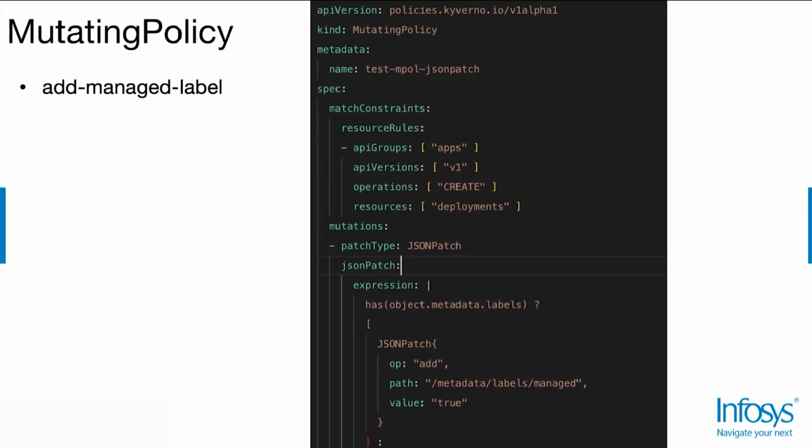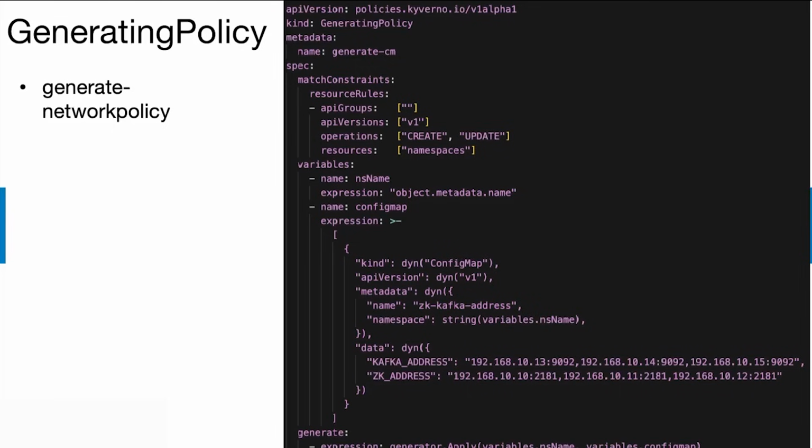And now here comes the generating policy. Again, another type, generating policy, comes with metadata and match constraints. Basically, this policy says for all the incoming namespaces, I'm going to create some default resources in that namespace. Imagine you are a namespace owner.